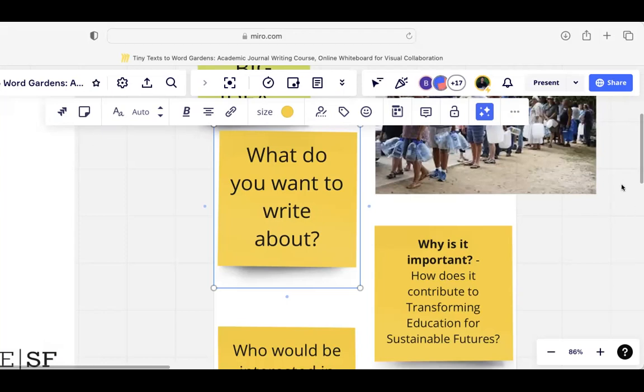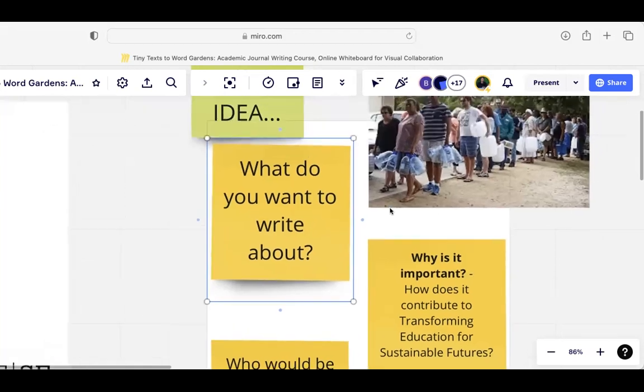And then there's a quick hint from Priya in the chat. If you move something on the mirror board by mistake, you can press Ctrl-Z on your keyboard and it will move it back for you. So please, if you do move things around on the mirror board by mistake, use the Ctrl-Z. Thank you very much for that, Priya. It's a new lesson for me too.